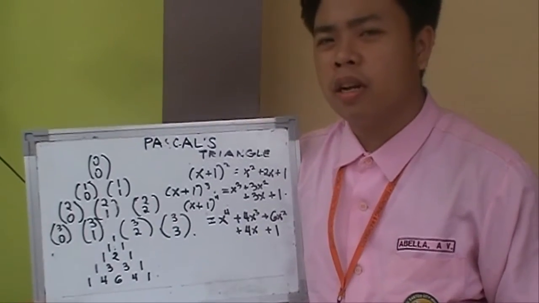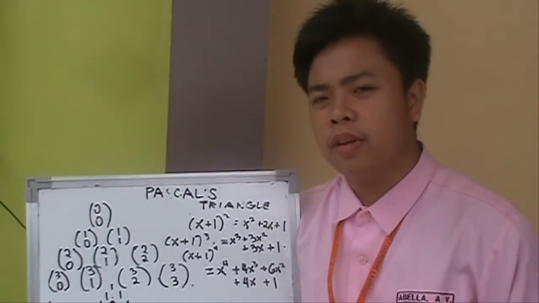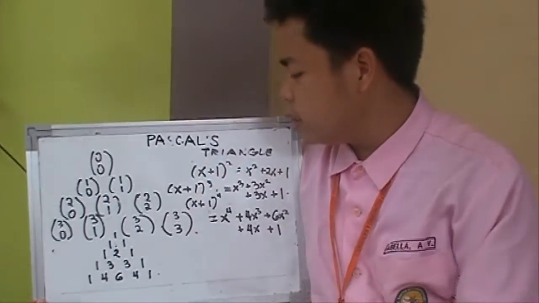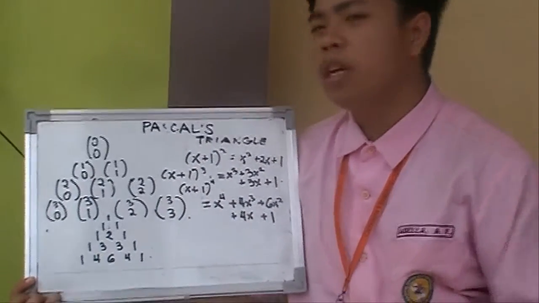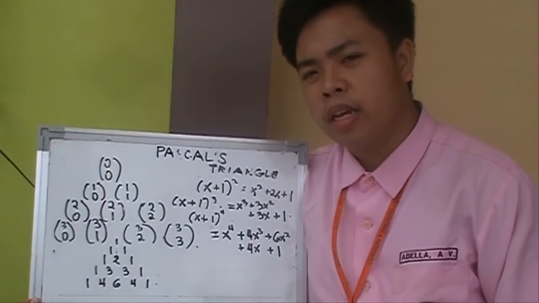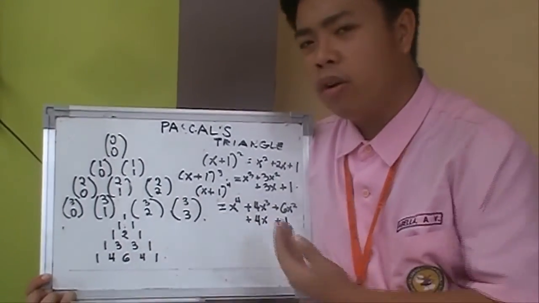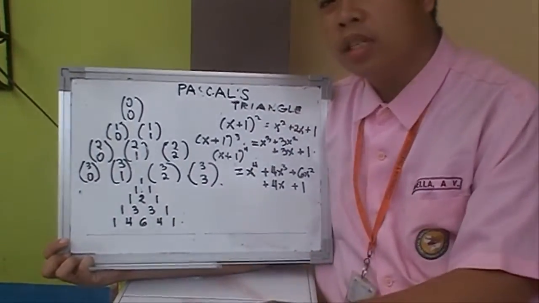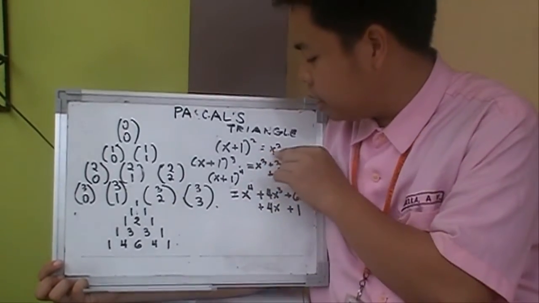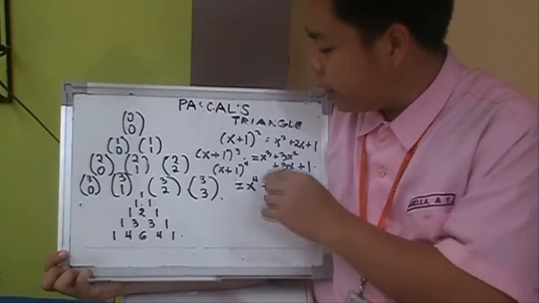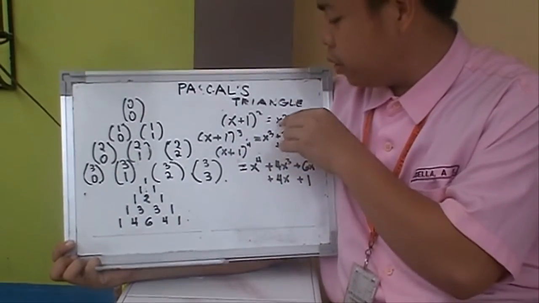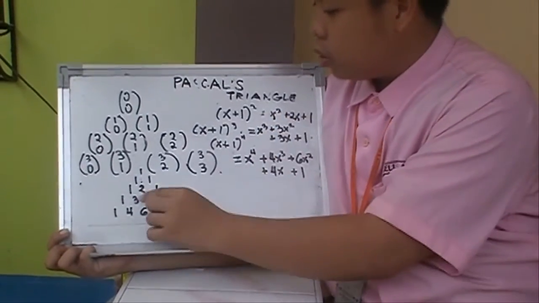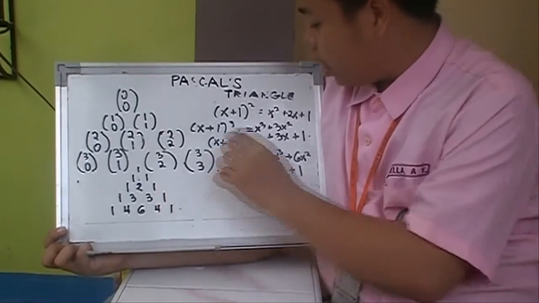The Pascal's triangle can also be used in binomial expansion. For example, expand the binomial x plus 1 quantity squared. Instead of solving for the n choose k just to find a term in the whole expansion, we can simply use the Pascal's triangle to find the coefficient next to the terms. So x plus 1 quantity squared is 1 times x squared plus 2 times x plus 1 times 1.